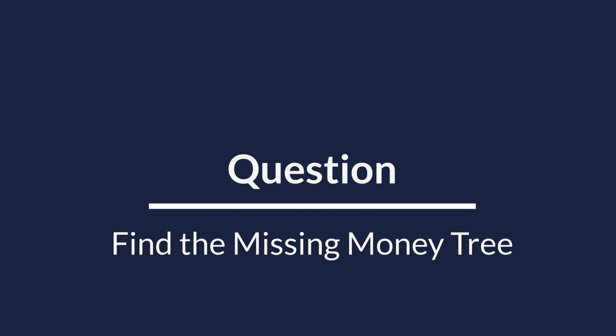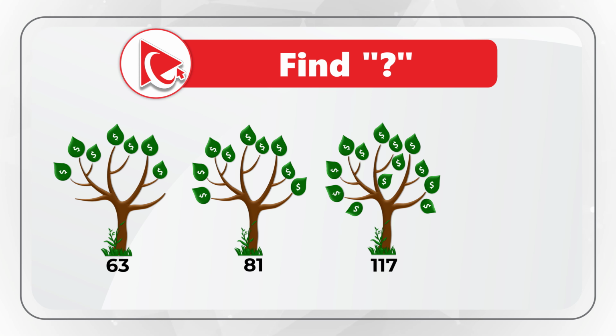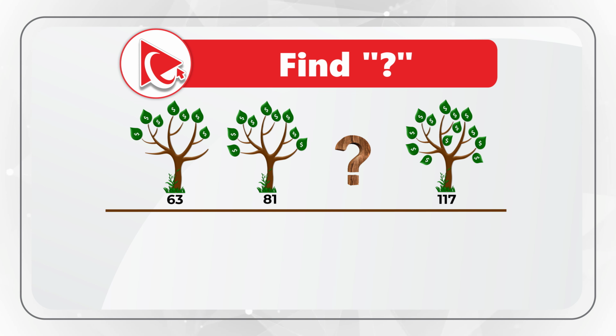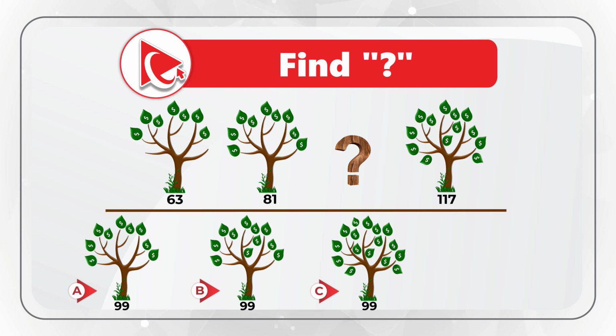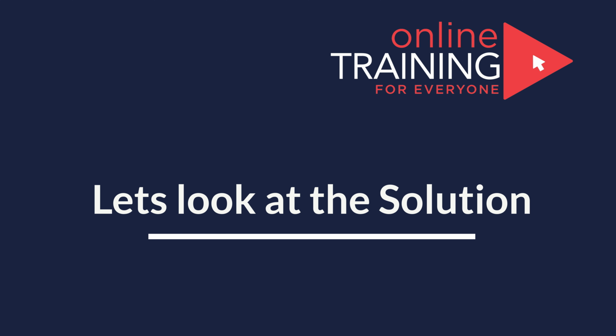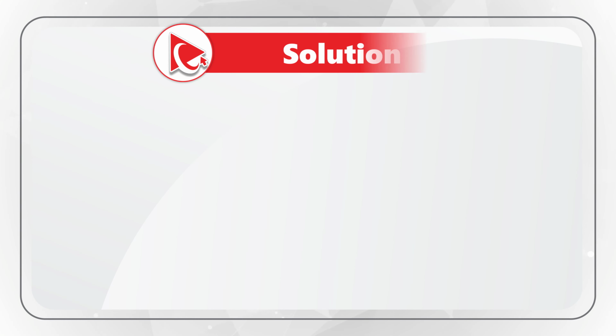Have you ever dreamed of finding the tree where money grows on the branches? Now is your opportunity. You're presented with 3 money trees, and the 4th one is missing. You have 4 different choices to choose from to find the correct money tree, choices A, B, C, and D. Take a close look to see if you can find the right matching one. Maybe pause this video to see if you can come up with the solution. On my end, I am moving forward to share with you my version of the answer. And obviously, if you have a better way to solve it, please make sure to post in comments.